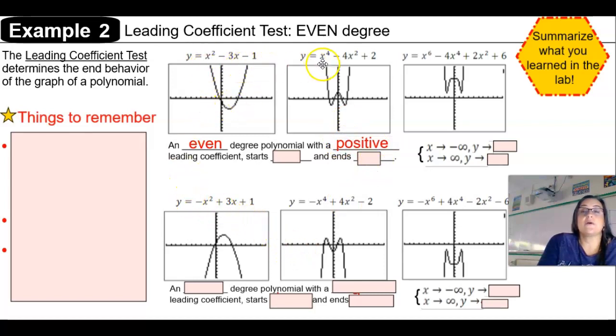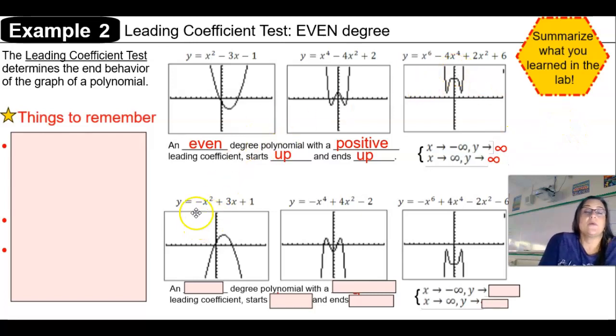Whenever your polynomial has those characteristics, an even degree with a positive leading coefficient, the ends both face up. You can see that in each one of these graphs. The ends start facing up on the left side and end facing up on the right side. We would record that end behavior using the notation that we learned in the last unit: as x approaches negative infinity to the left, y is headed to positive infinity. It's headed up. Then as x approaches positive infinity, heading to the right end, y is approaching positive infinity. It's heading up.